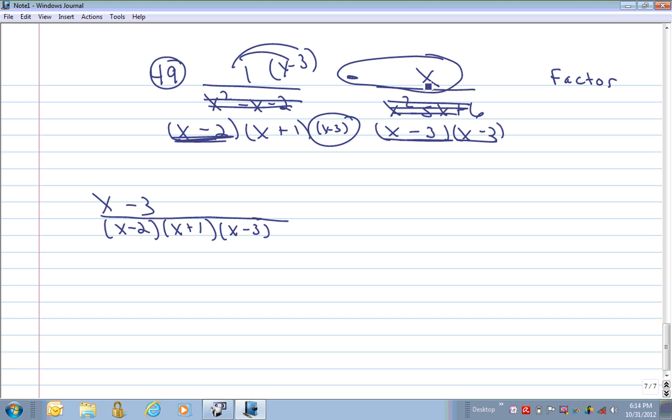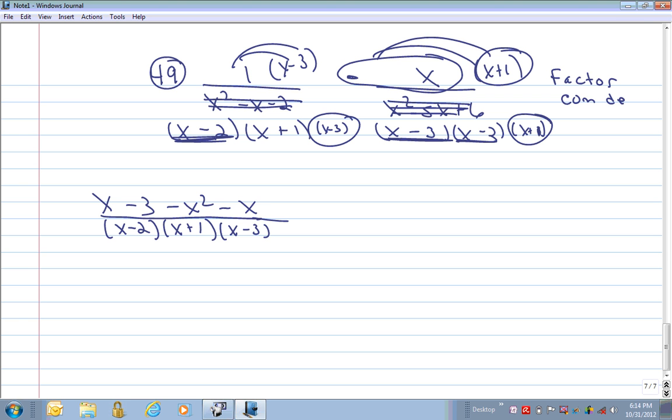That will help you. On this side we have x minus 3 and x minus 2, but we do not have x plus 1, so we'll need to add that one. We multiply by x plus 1 at the bottom and the top. All right, so let's distribute. Negative x times x is negative x squared, and negative x times 1 is a negative x. We've done all the hard part. Now we just need to simplify. So we factored, and we found the common denominator.